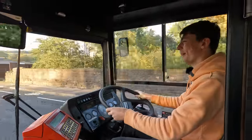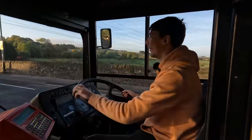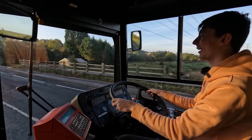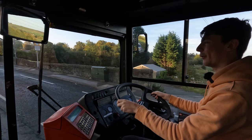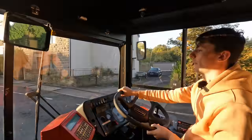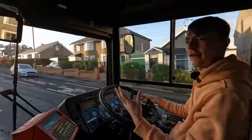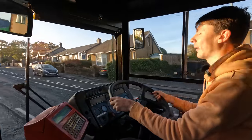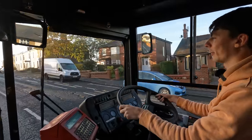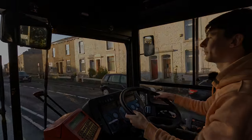It's like trying to drive a bouncy castle. Wait, there we go, round the corner. Oh dear. Yeah, I'm sure I'll get used to that. It's like the first time I drove a double decker, that wobbled round everywhere too. That was like driving a bouncy castle. You don't get that kind of physics on Omsi that you do in real life. That kind of motion of swaying about is missing in Omsi.